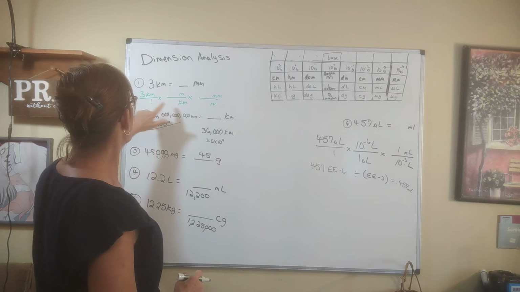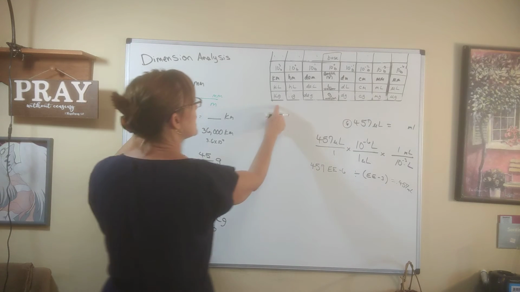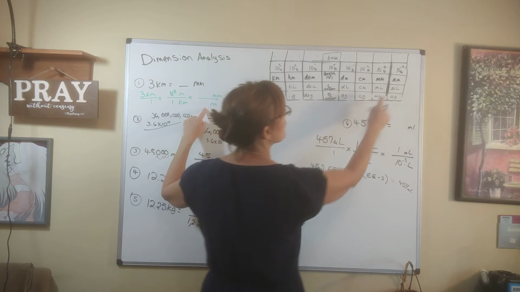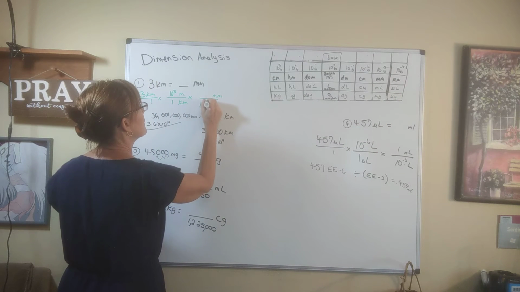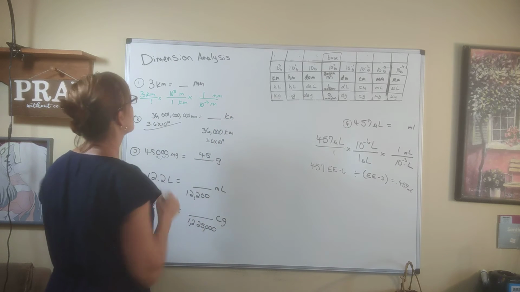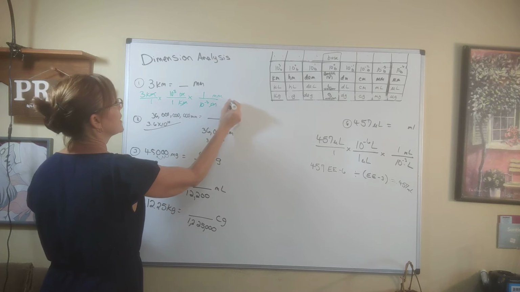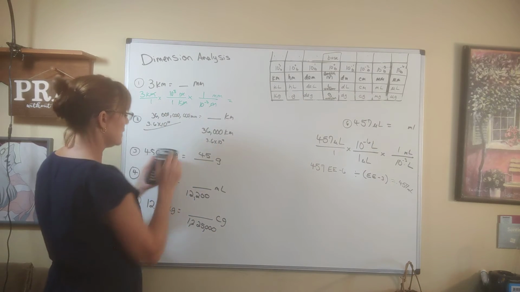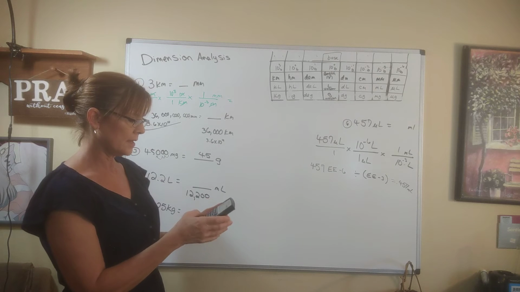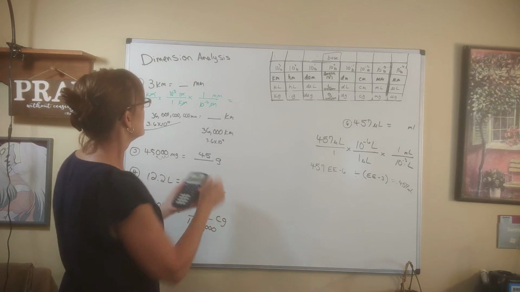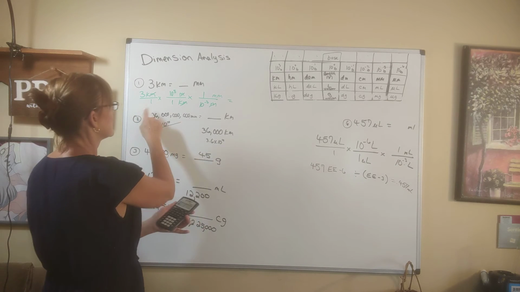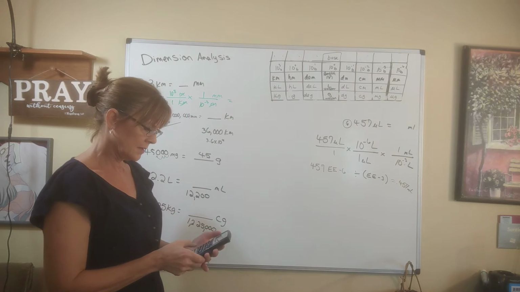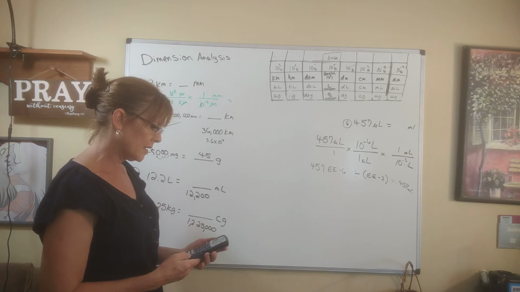So right here, how many meters are in a kilometer? I go to the km, 10 to the 3 over 1 kilometer. How many meters are in a millimeter? I go over here to millimeter, 10 to the negative 3 in 1 millimeter. Okay, and so what's going to happen is these will cancel, and in my calculator, I'll say 3 EE 3, or 3 times second EE 3 times 1 will be the same, and then I'll say divided by 1 times 1 times this. So just divided by second EE negative 3.